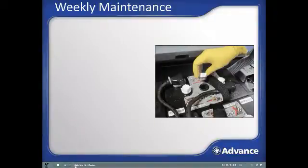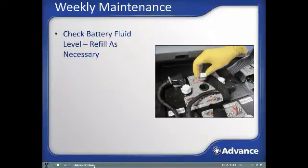Routine maintenance. Besides the maintenance steps that are done on a daily basis to prepare and clean up the SC2000, there are also periodic maintenance tasks that should be completed. Weekly, you should, for machines that do not have maintenance-free batteries, check the water level of each battery cell and add distilled water as needed.